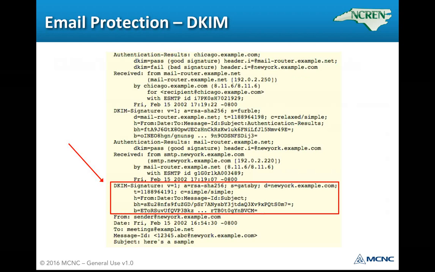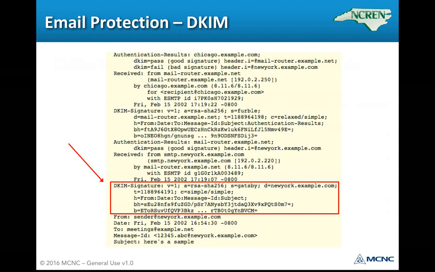So what a recipient would be able to do is query the DKIM record from DNS, pull out the key, and verify using that key that the signature they compute matches the signature that's included in the message. And individual users don't have to do this. The mail server software does this automatically. And you get to set, as an administrator, what policy you want to follow if the DKIM signature doesn't match.